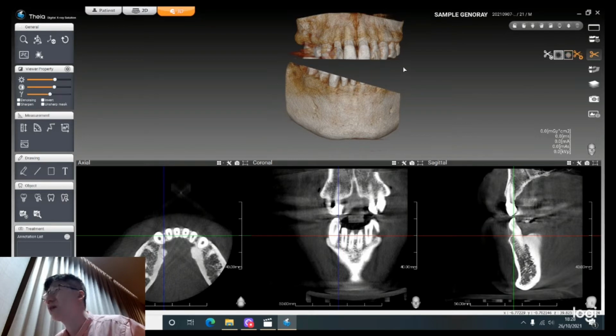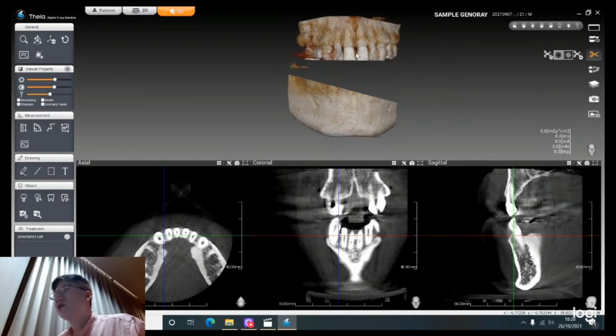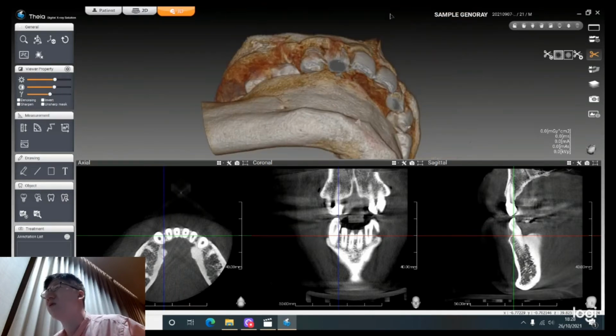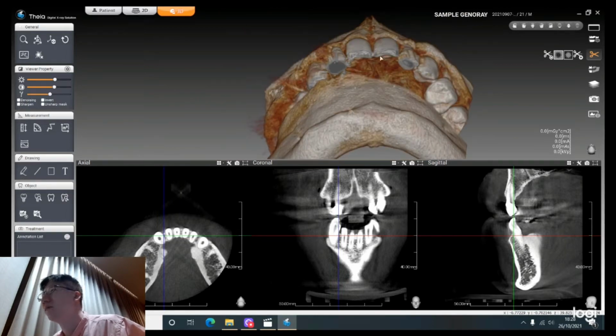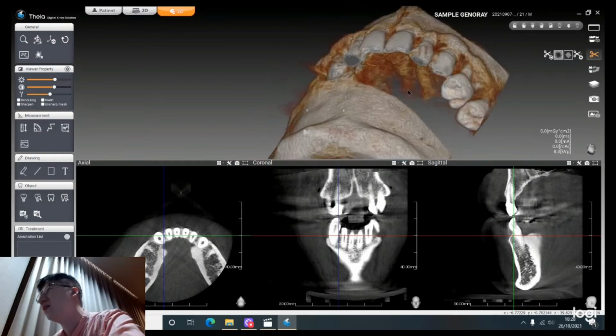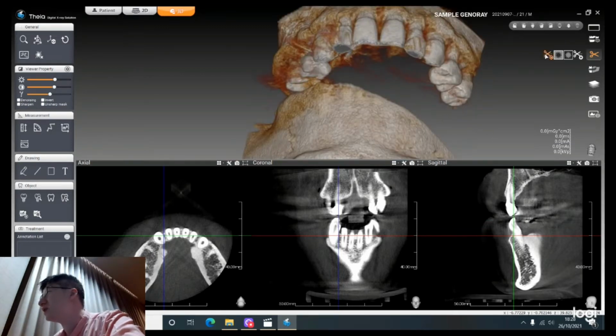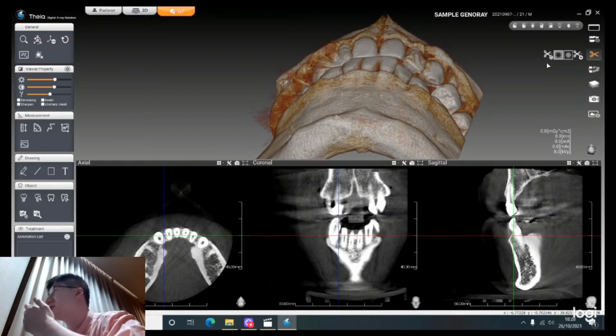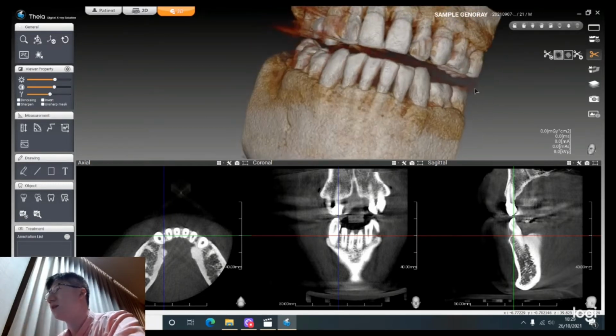And let's say we wanted to get rid of the bottom part totally. Okay, sculpt it again. There we go. And now when I zoom in and out or when I rotate it, it should just show. Oh, there we go. Now we can see the top part of the teeth more clearly. Whereas if I didn't do this, you can't really see what's going on with the bite and stuff. So that function is very nice. I think it's very good.